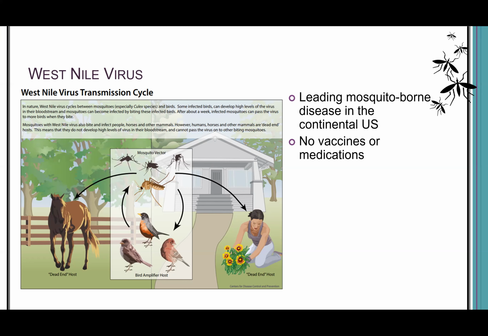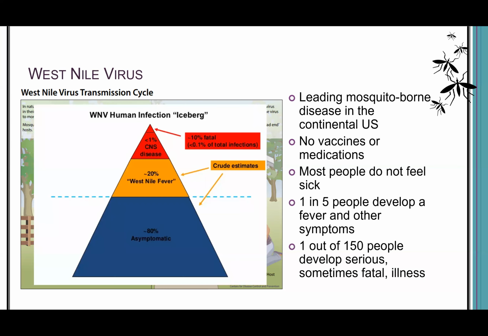They do have to acquire this every year, so it's not something that they keep in their system all year round. It doesn't pass through the larval stage, which is good, but they do, so that will fluctuate our numbers. So that's a good thing in some ways, because it doesn't always stay high. Unfortunately, right now, there is no vaccine for humans. It's just kind of a protect yourself in a sense that you want to help ease any issues you may be dealing with when you contract it. But there is a vaccine for horses, which is highly recommended for use.